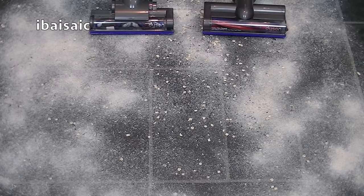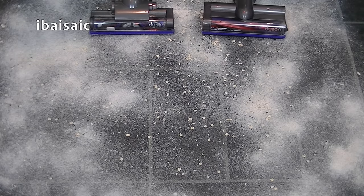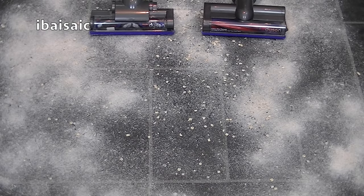Here we have another horrific sight on my kitchen floor. I was attempting to make some lovely flapjacks and everything went awry — I did put the lid on the food processor, and this is the result. On the floor we've got some flour and some rolled oats. The flour represents the finer particles a vacuum cleaner will have to deal with in the average home, and rolled oats are a larger particle which some vacuum cleaners have problems with. This is a vinyl floor not fully stuck down, so powerful suction tends to pull the floor up, which affects the results especially with larger particles.